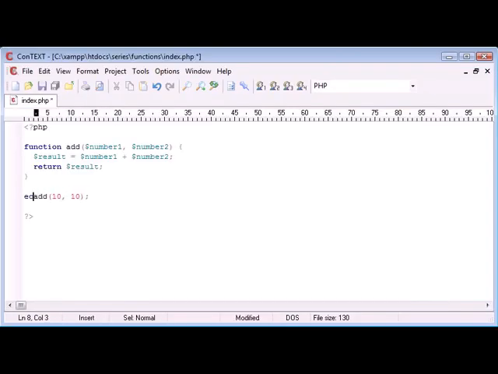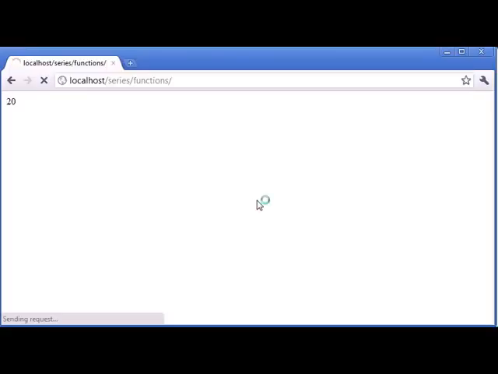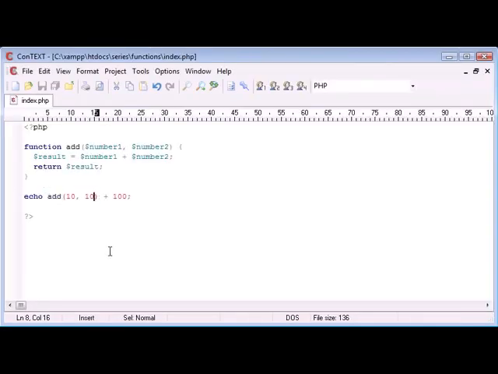And what this means is that I could say add 10 and 10, plus 100, and echo that out. So we're including the called function inside another mathematical sum. Now let's refresh and we should get the result 120, which we do. So you can see now that instead of echoing a value, we're returning a value. Therefore we've got so much more freedom to use this as a variable in itself. So the example I showed was an operation which was 10 add 10, and 5 add 5, and the result of this is going to be 2.